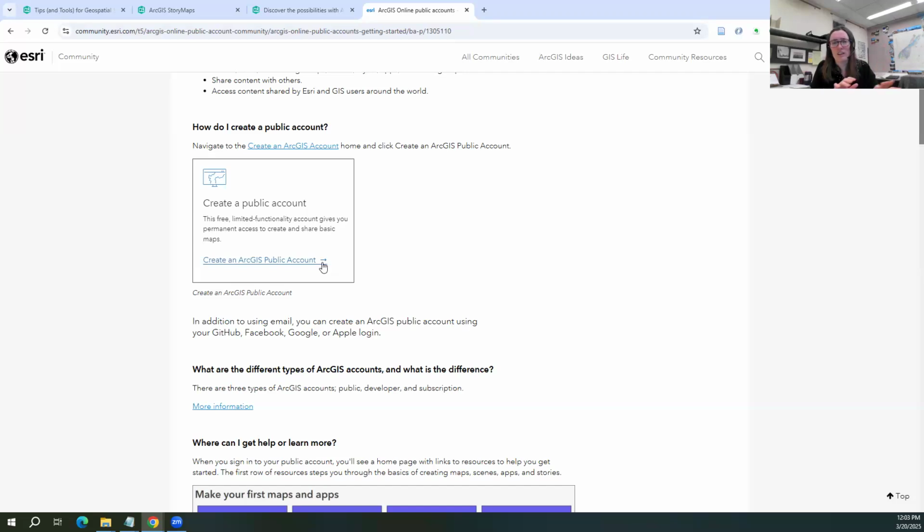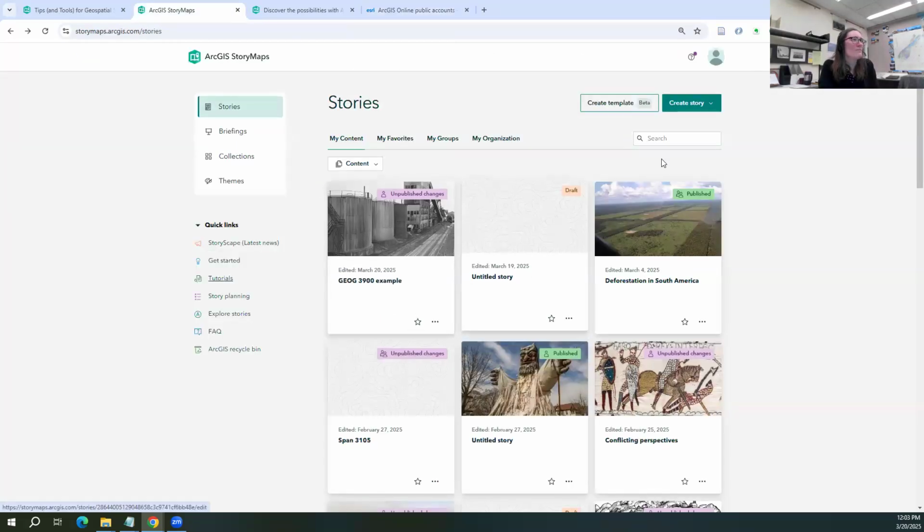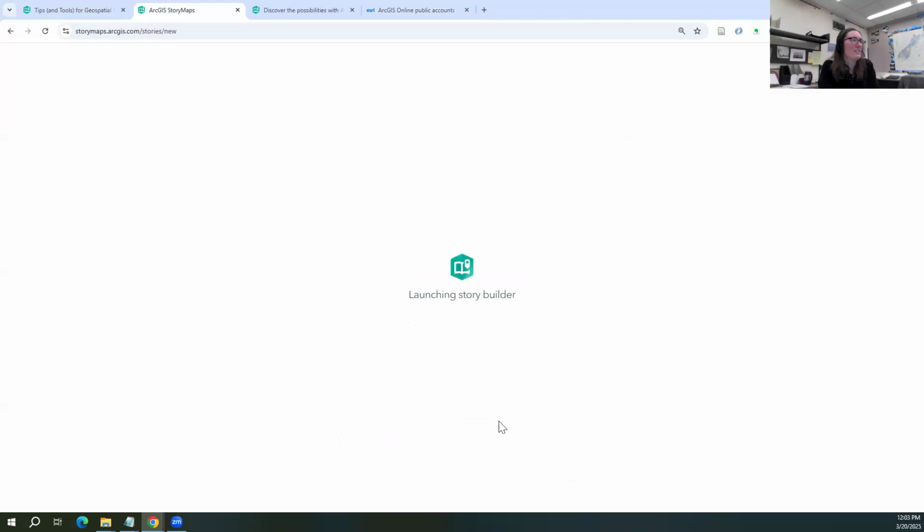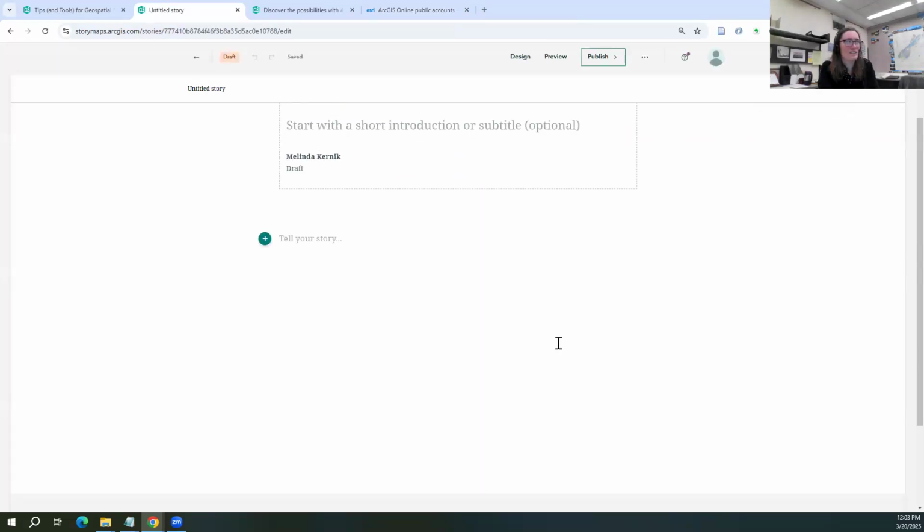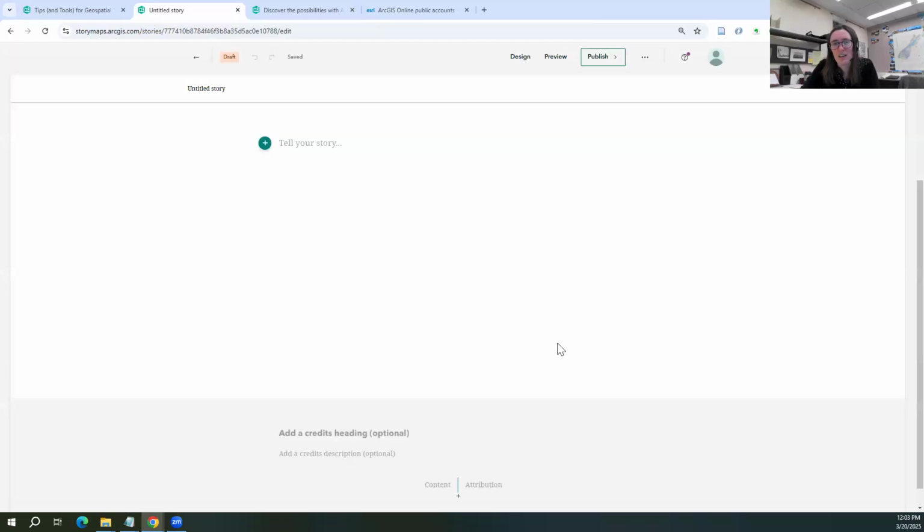Maybe have either a Google Doc or Word doc or a free equivalent and do some of my sketching of things in there before I get into story maps. But I also will say story maps, it's really easy to add and delete things. So if we get started again, you can add a bunch of content blocks and move them around as well. So it is a little bit up to your own workflow and what makes sense to you. But I do think it's a good idea to plan it out before it takes control of your life.